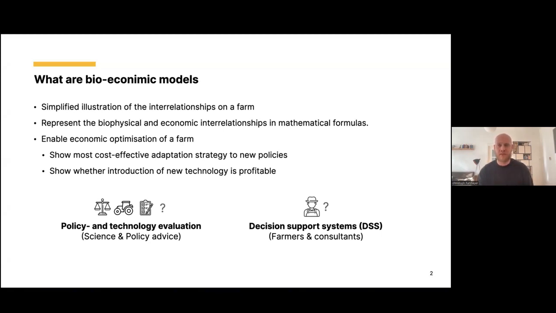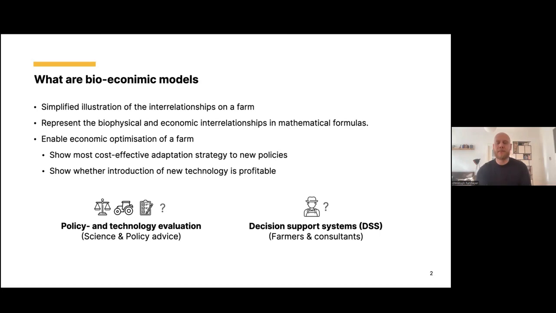Farmers and consultants could use these models, saying, if I have a very specific farm setting and the option to buy a robot, should I do it or not, for my very specific farm?